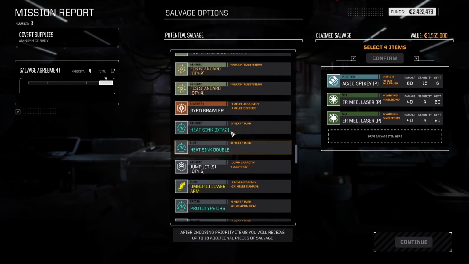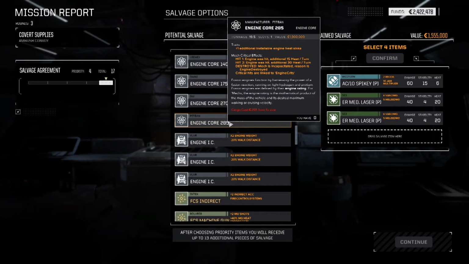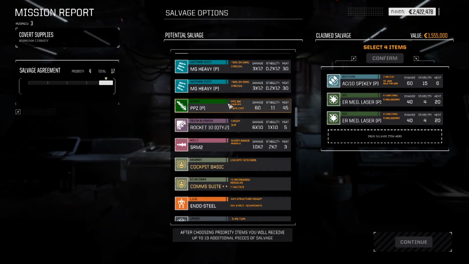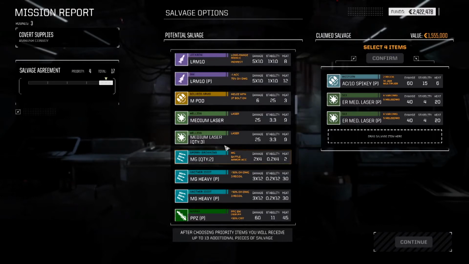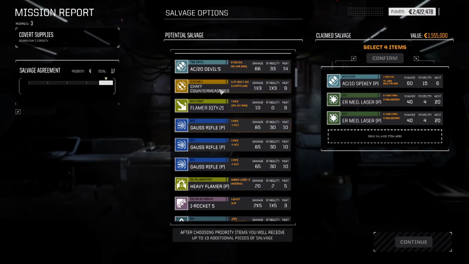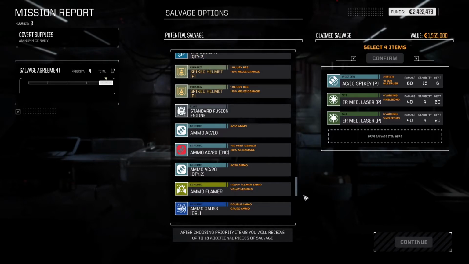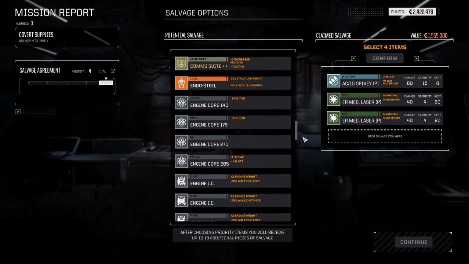So I think we'll take a money grab here. At 285 core, 1.9 mil. Endo is only half. What was the PPC? 428. The Gausses are under a half. That's 1.1. Well, let's grab the thing.